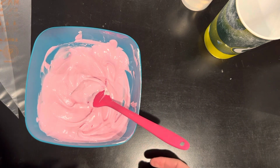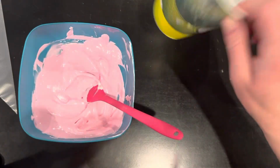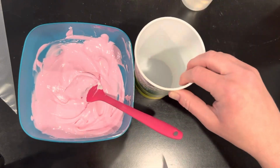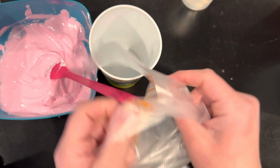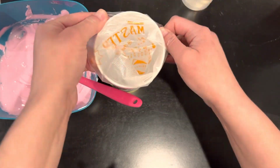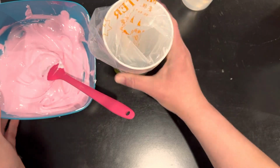So I'm gonna bag a little bit of this. So I just take my bag. I use just a cup, any cup. Hopefully you can see this good enough. I'm trying to lift this up high enough. So the bag just goes over the cup like this. And then we just go ahead.